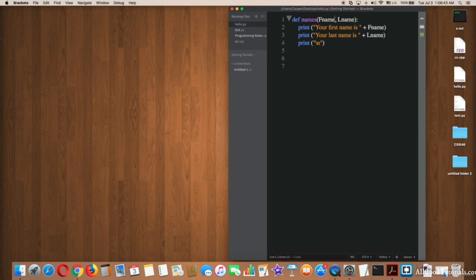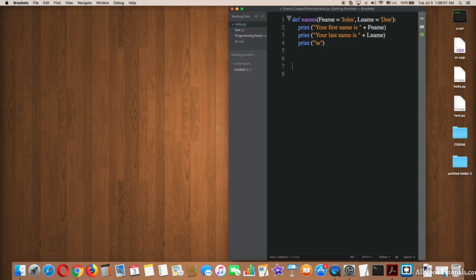To do that, we will give the ifName parameter a value, such as ifName equals quotation marks John, and the ilName parameter equals quotation marks Doe.